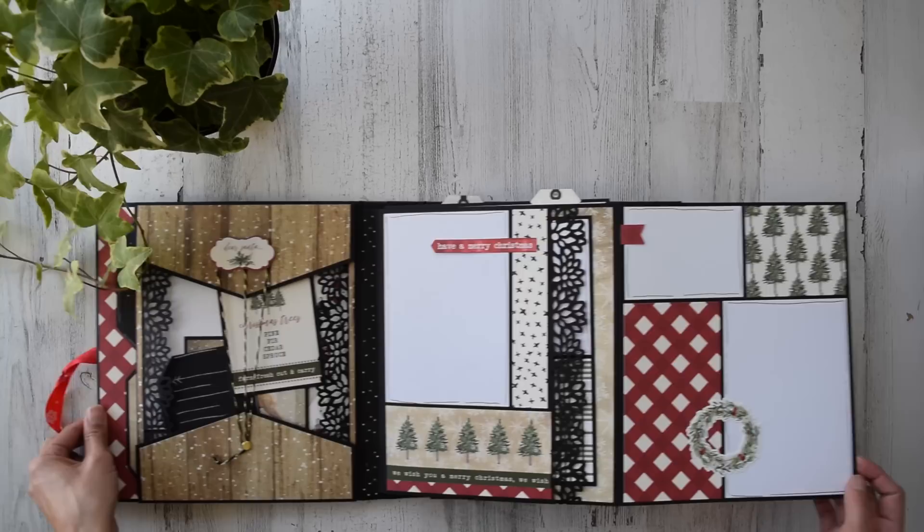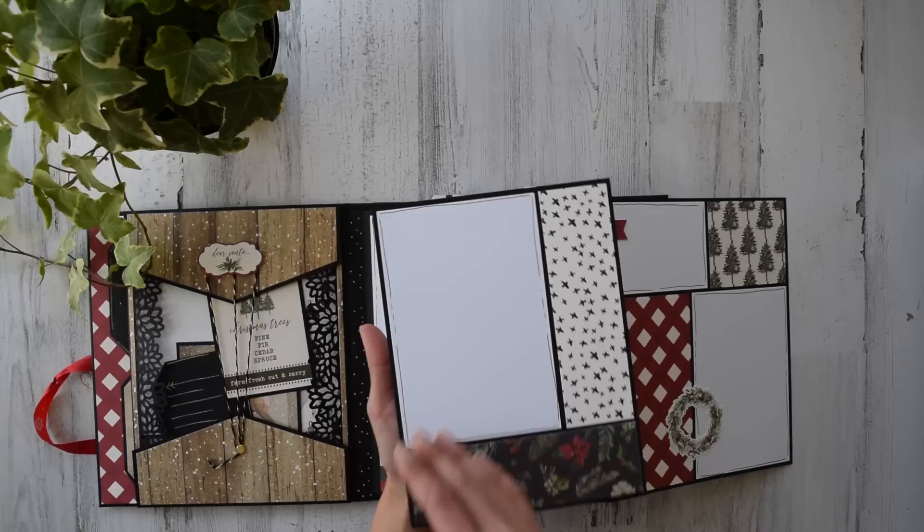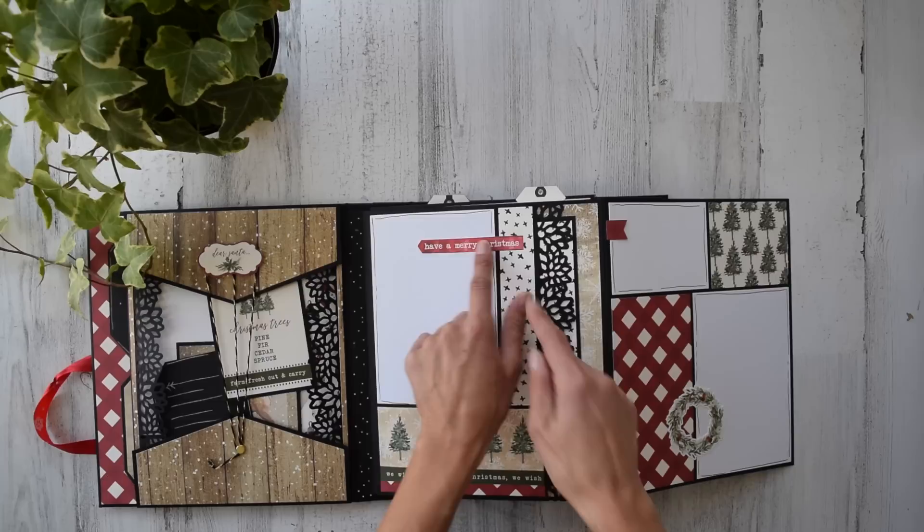Check out what you could stuff in here — super cute ephemera. Then we've got a sticker and strips of the design paper, places for journaling and photos. I love the wreath. I used my banner punch — thank you Amy, that's the Stampin' Up banner punch right there — it comes in handy very, very often.